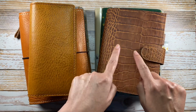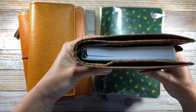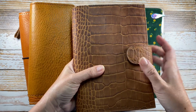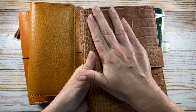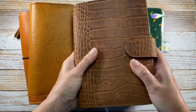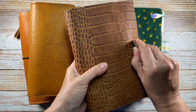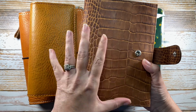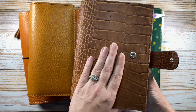Planning. For planning, I'm primarily in a bullet journal. I started this just recently, actually, so I have some recent videos about how I set this up. This cover I've not shown you yet, so I will be doing another video very soon to kind of review this cover. But this is a Gillio B6, not slim, full B6 size in the brown Croco matte.